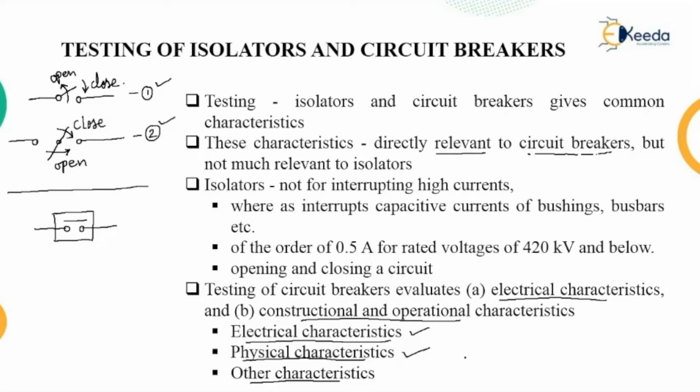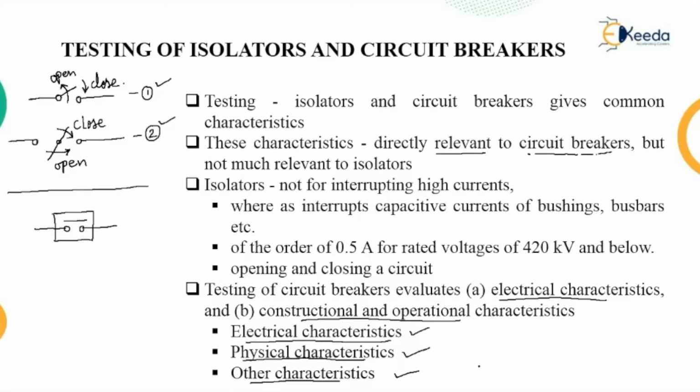In other characteristics, like the characteristics of the circuit, that includes degree of electrical loading, applied voltage, the type of fault which the breaker has to clear, the time of interruption, the time constant or natural frequency and power factor of the circuit, the rate of rise of recovery voltage, restriking voltage, decrease in AC component of short circuit current, the degree of asymmetry or DC component of short circuit current. All these are tested and characterized or studied in other characteristics.